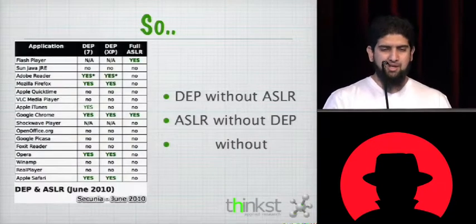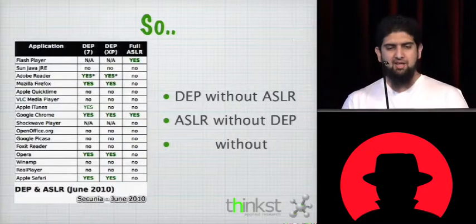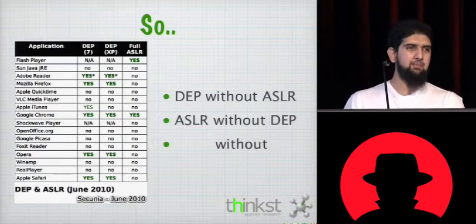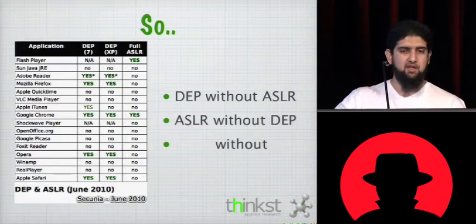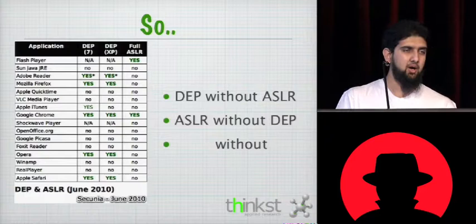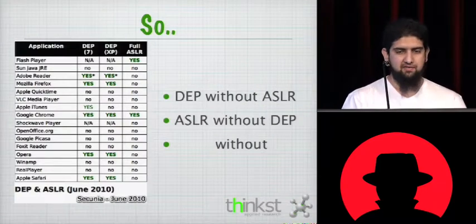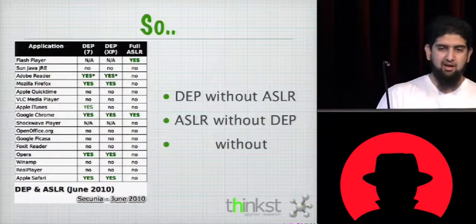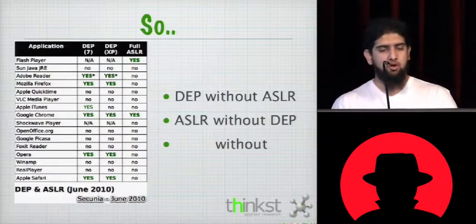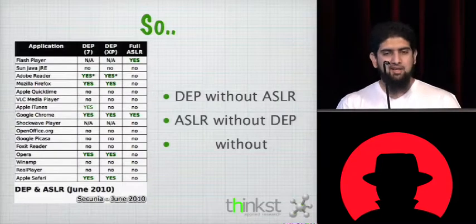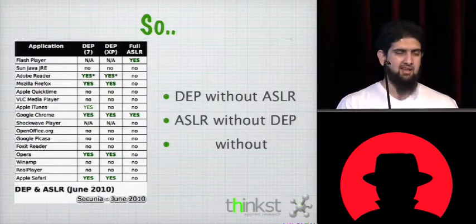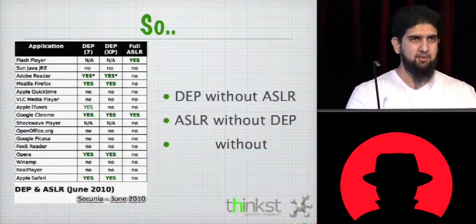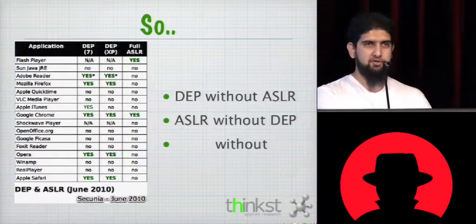And then on a completely down sour note, recently Secunia published a document that basically examined a whole bunch of Windows binaries to see if they were using DEP and to see if they were opting in so that they could get the benefit of ASLR. And I think at the current point, the one that they came up with was Google Chrome using DEP and ASLR. They had Flash Player using ASLR. And essentially, DEP without ASLR is less useful. ASLR without DEP is less useful. So unless you've got them both, it's not going to help.